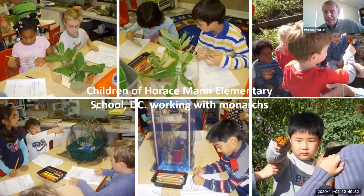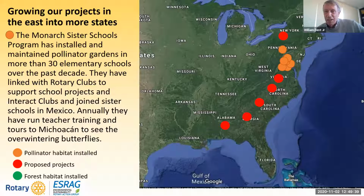And that's when begins the leap of imagination and the connection with the kids in Mexico. And the third part of our program is actually a cultural exchange with sister schools located just outside of the Monarch Biosphere Reserve. So they get to talk with one another, and that's quite an experience. To learn geography, they're motivated to learn Spanish and learn something about traditions such as today, the Day of the Dead. And the Mexican children learn about our big holiday in November, Thanksgiving, which is a very family affair too, since the Day of the Dead is always remembering the family members who have passed.